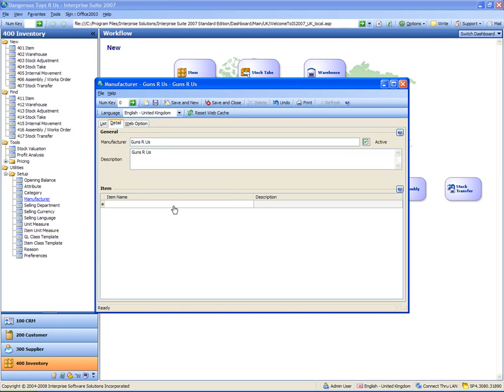Okay, again I can add items into this manufacturer if I need to. Save and new on that because I want to create a couple more. So I'm going to have Bikes Are Us, and the last one is going to be HAL Computers.